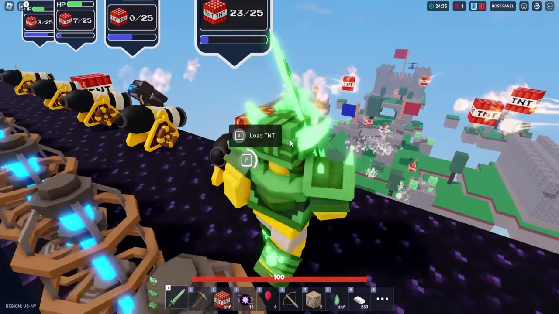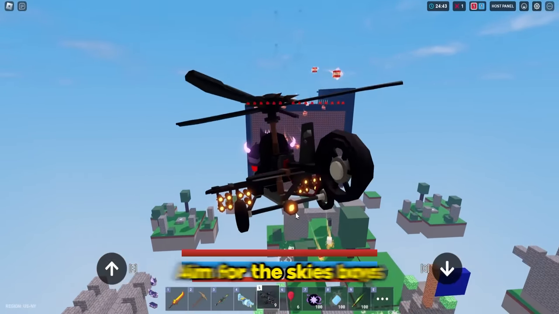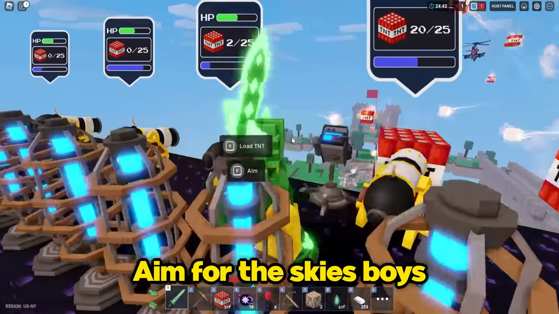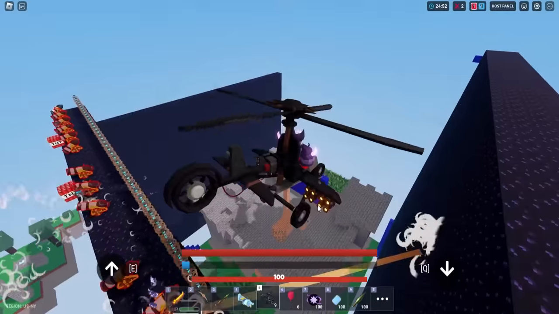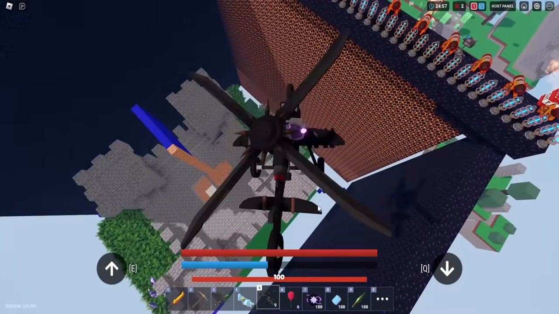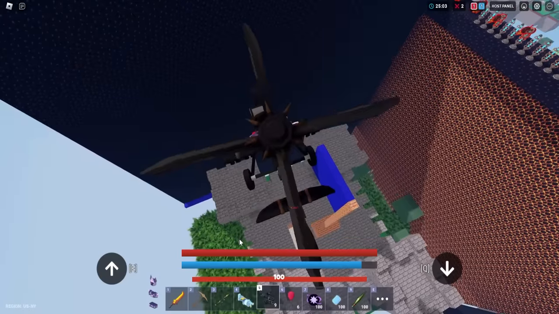Helicopter. It's okay. Time to aim for the skies. You can't hit me. Oh, my God. He's going to hit me. Aim for the skies, boys! Fire back! Fire back! Hey! Chill! Let's go! I can see his base now. Oh, wait. I got a perfect plan here. Where are you, Sonny? I don't know. Where are you? Don't worry about it.